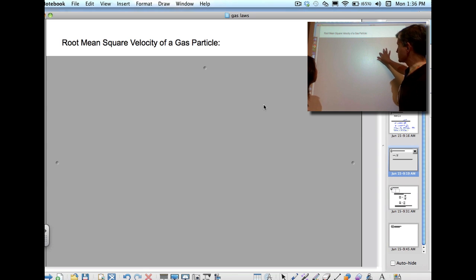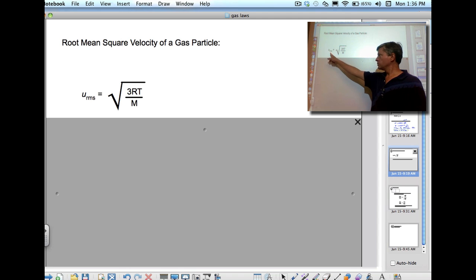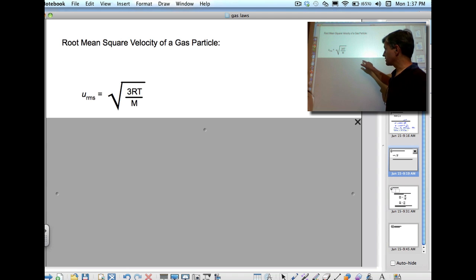Anyway, the equation for calculating the root mean square velocity is simply U sub RMS, U being the symbol for velocity, equal to the square root of 3 times the gas constant times the temperature, all divided by the molar mass. We want to be careful to use SI units throughout so things cancel. So we use R in joules per mole Kelvin, and the molar mass in kilograms per mole, because the kilogram is the SI unit of mass. So this is basically a plug and chug problem.